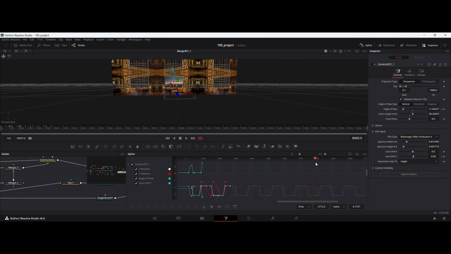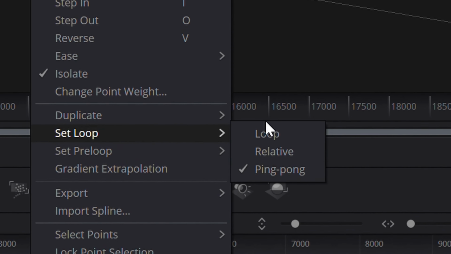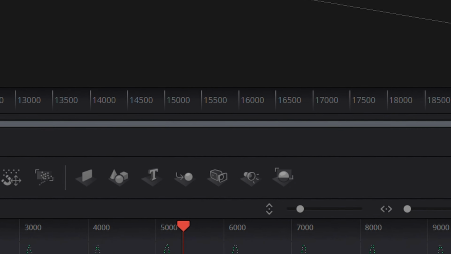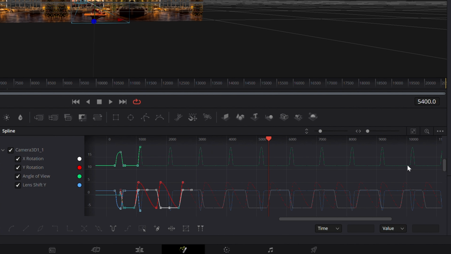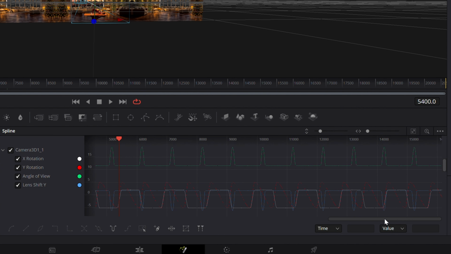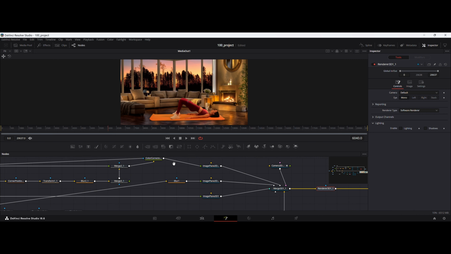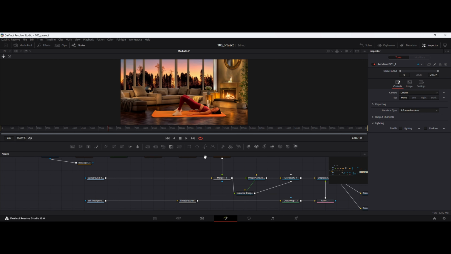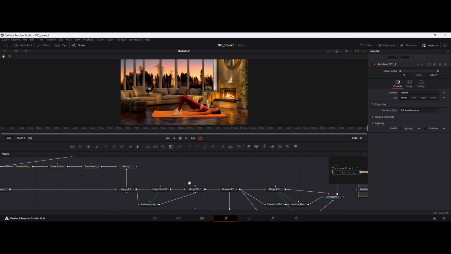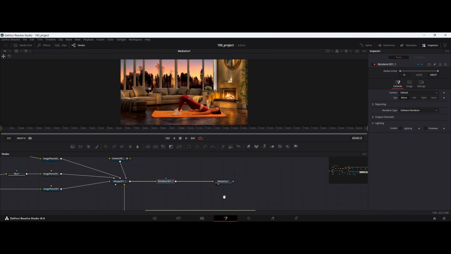So here are the splines of the 3D camera. I made this so you can see how the camera does an 8 type shape endlessly. I've set a ping pong loop to the keyframes of the splines. That's why you can see keyframes, so solid lines, and then dashed lines. I'm showing you the dashed lines on the splines because maybe that is what is giving the lag on the final export. Here you can see how my nodes are set out, but this is not so important, so you can ignore this.